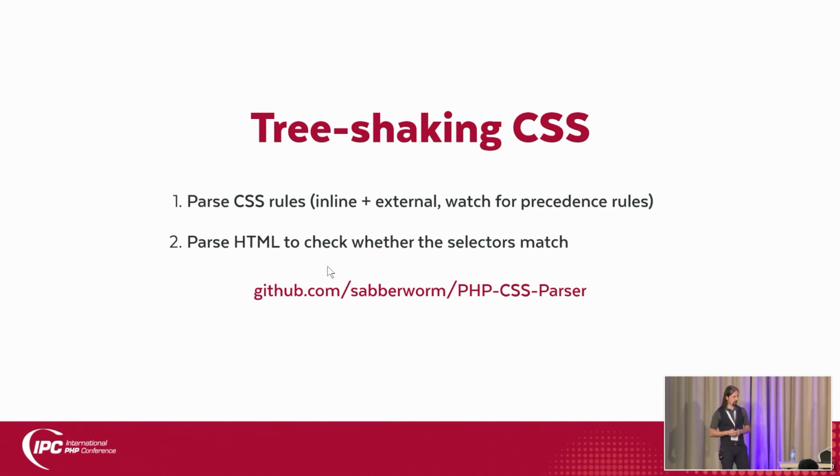Yeah, the basic principle is parse CSS rules and then look at where the selectors match the HTML. For parsing the CSS rules in PHP, there's a library that is pretty complete and is constantly being maintained, which is the PHP CSS parser by Zaberworm. I hope I'm pronouncing that correctly.